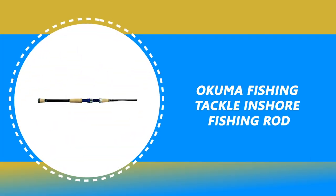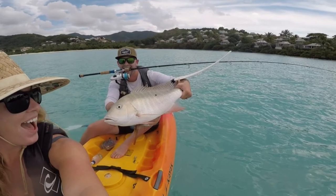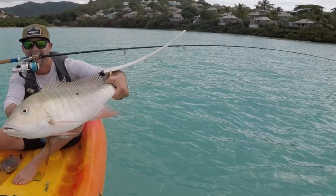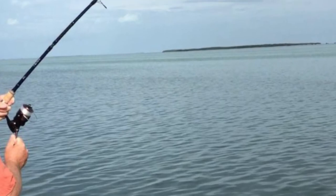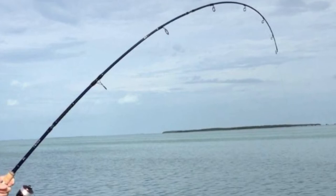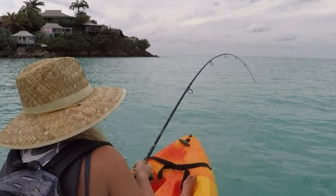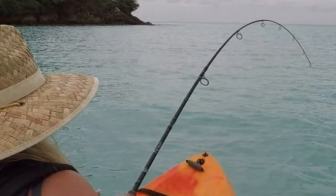Number 7: Akuma Fishing Tackle Inshore Fishing Rod. This rod is designed for fishing on the go and breaks down into multiple individual pieces, making it very easy to transport and pack up into your car. The rod is designed to maintain optimal sensitivity equal to that of a single-piece rod. It comes with European spigot ferrules for the connection, a durable graphite blank construction, aluminum oxide guide inserts, a cork grip, and a slip-resistant rubber gimbal — holding up well in rainy and wet weather conditions.